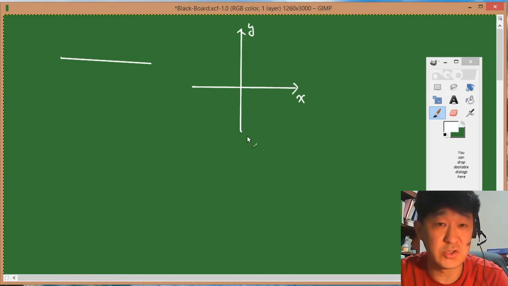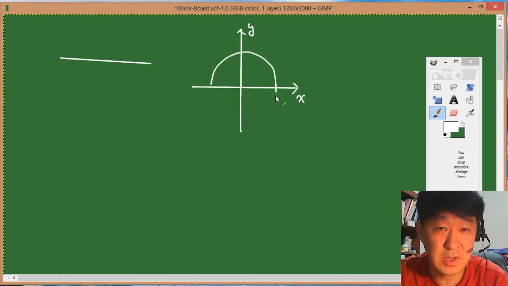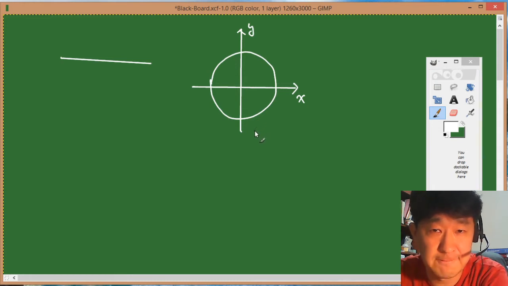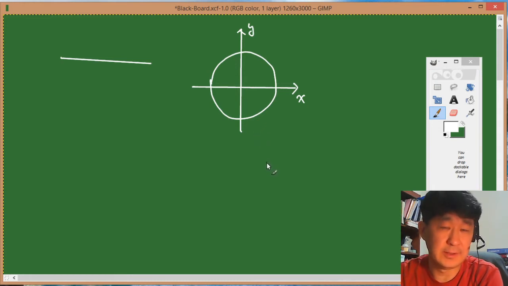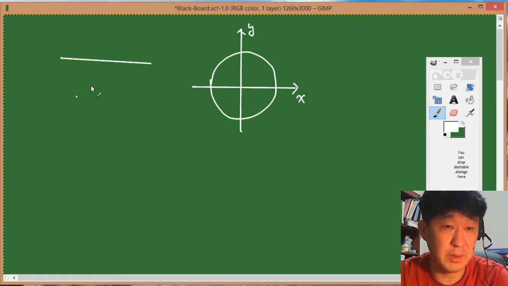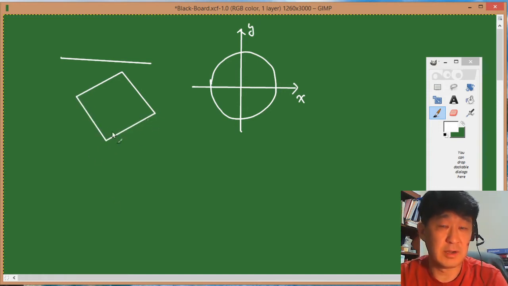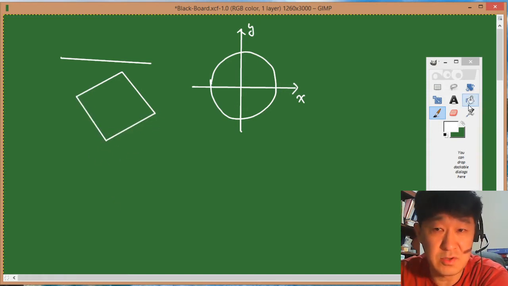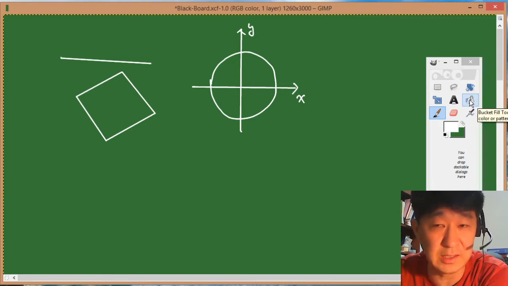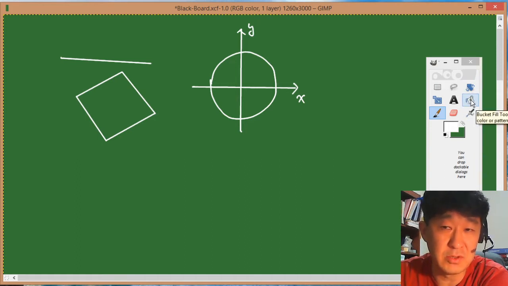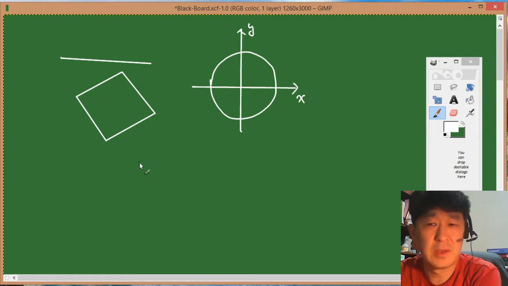Unfortunately, it does not have other shapes. So when I have to draw a circle, I actually have to draw a circle like that. So I have to practice it a lot. So that's the one thing. And let me draw a polygon by just tapping like that. In that way, you can draw a little parallelogram shape. And there is a paint bucket, sometimes useful. It takes a little bit of time, so I tend to not do that while I'm giving a live lecture. But you can use that to fill in with a different color.